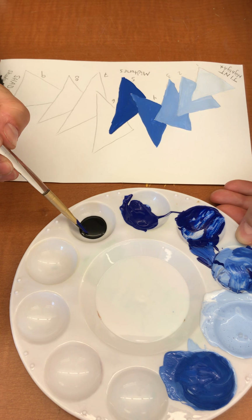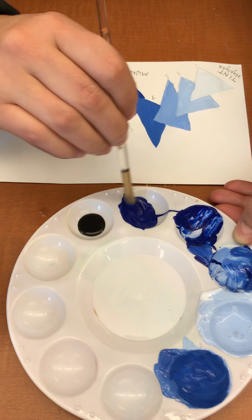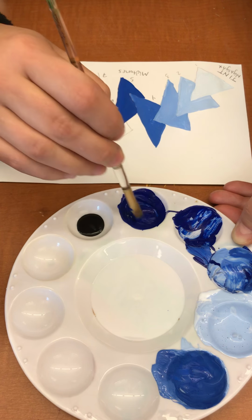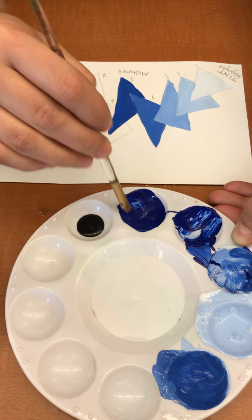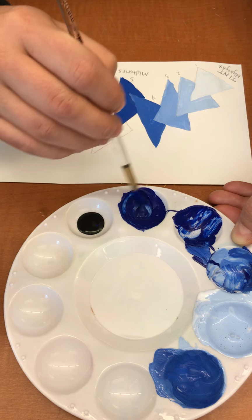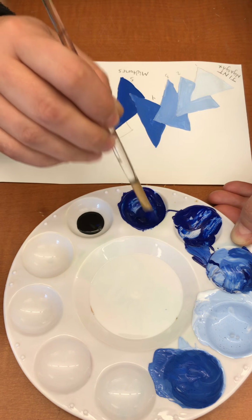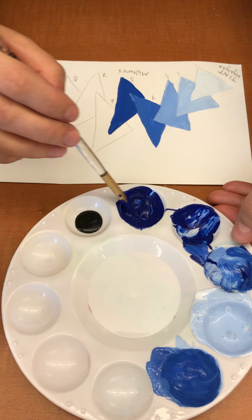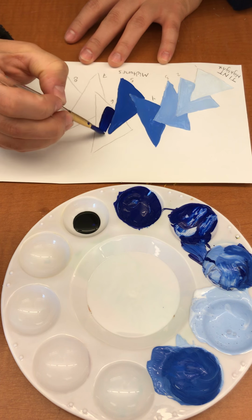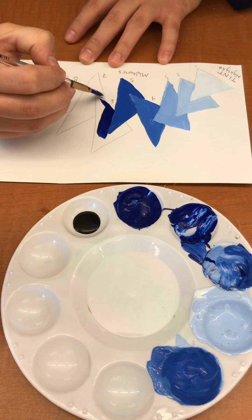So now I'm going to add the teeniest, tiniest bit of black, like a little ladybug landed on the tip of my brush, and I'm going to get that into the blue. And it should change it just a little bit. So if you need to add a little ladybug's worth more, that's okay. Just don't add a huge brush worth. Just like a teeny tiny droplet. Okay, and that changed a lot. So I'm gonna add that on as my first shade in number 6.